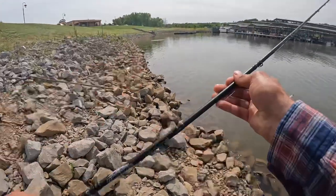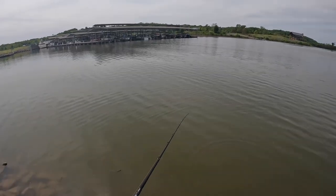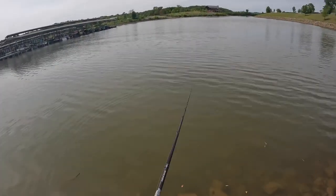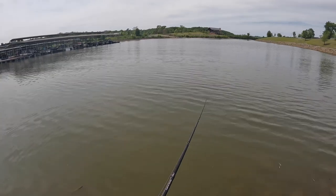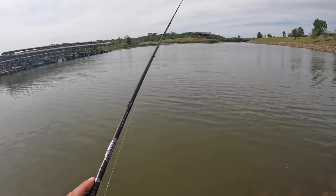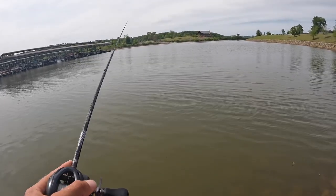One thing I didn't touch on: if you try all these things, try all these spots and you're not getting that bite — change your time of day. Come out at first light or dusk. If it's not wintertime those are the two best times to catch fish. Winter I go middle afternoon when it's hottest, but for the most part first light and those low light conditions are gonna be money for you.